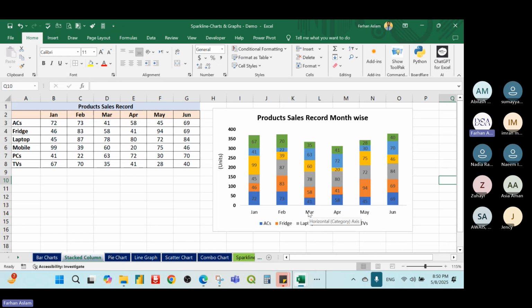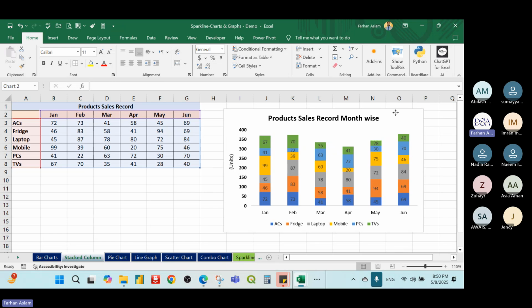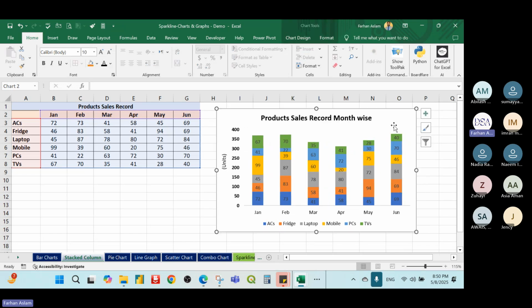So more important, what I wanted to show you here: if you need to change the information structure in this type of chart, you want items at the bottom of each graph, and you want to give color to month categories like this.